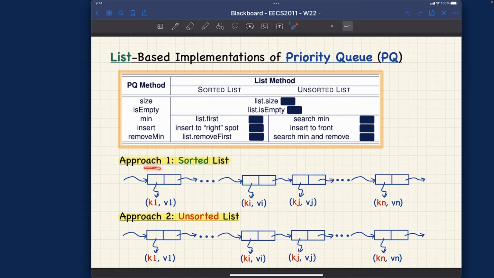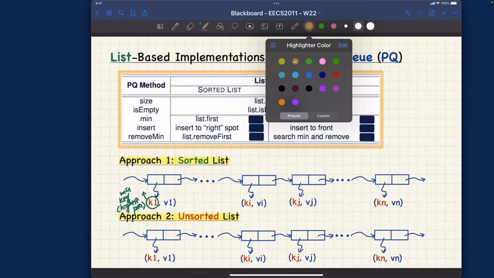Approach number 1. Let's say we have a sorted singly linked list based on a key value. So that means the K1 over here is always the minimum key value, meaning that it is the highest priority. It will be very important, first of all, to really understand it.